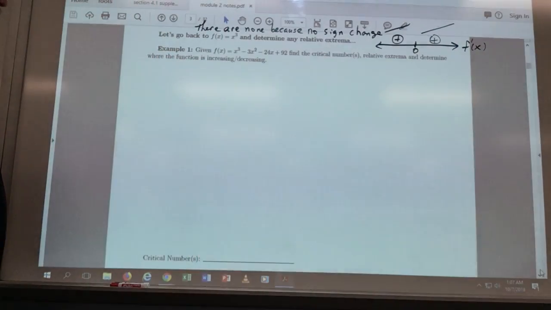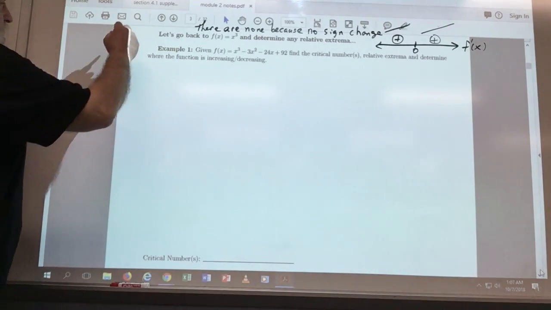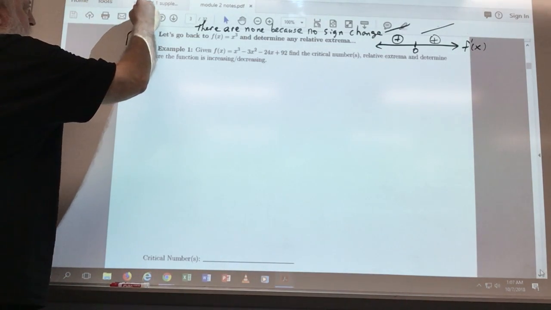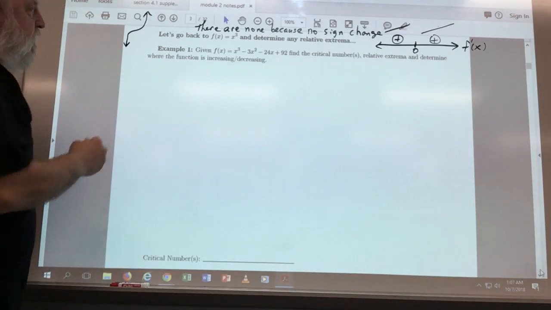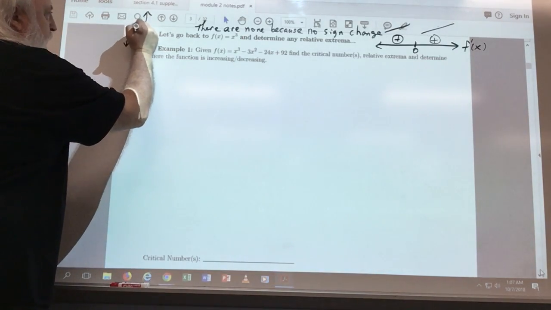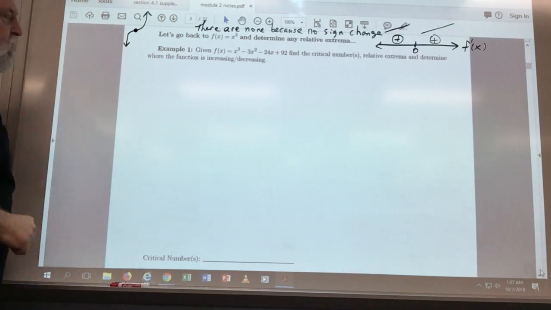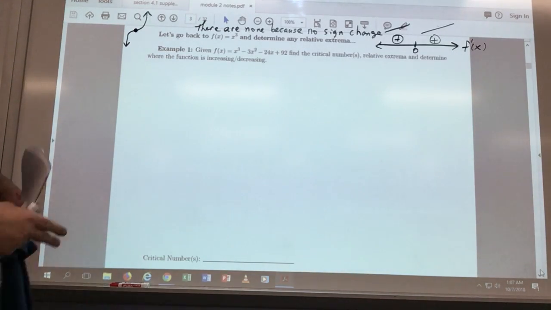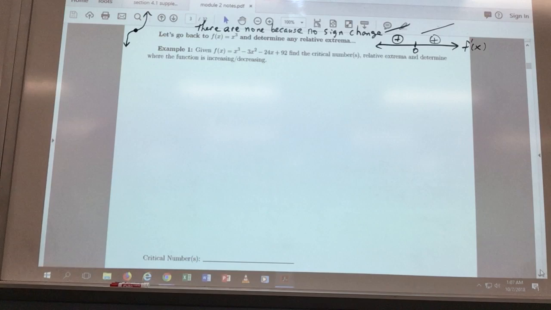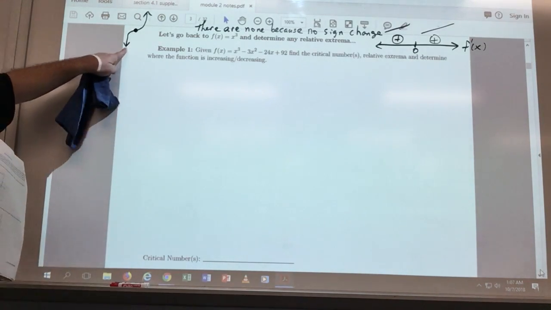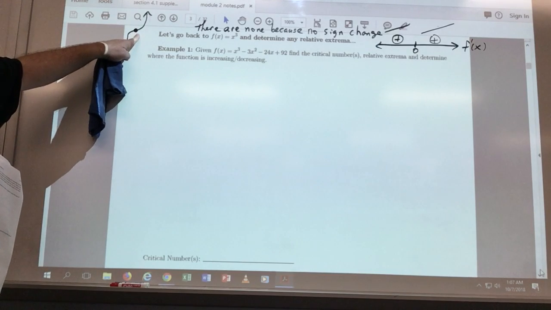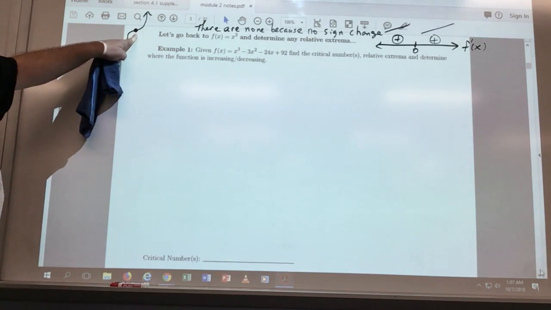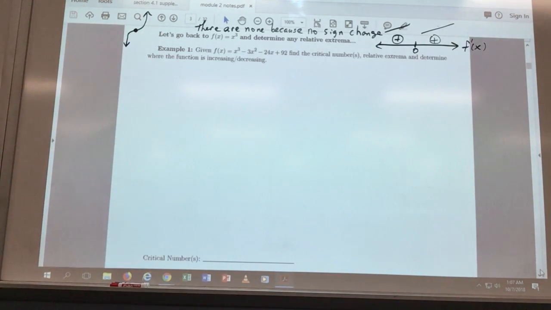And I drew you the graph of this function by hand, and if you remember, it looked like this. It's going uphill from left to right, but at this one point at x equals 0, there's a flat spot in the graph where the slope is equal to 0. Okay? So the function's increasing for values of x less than 0, and it's increasing for values of x greater than 0.